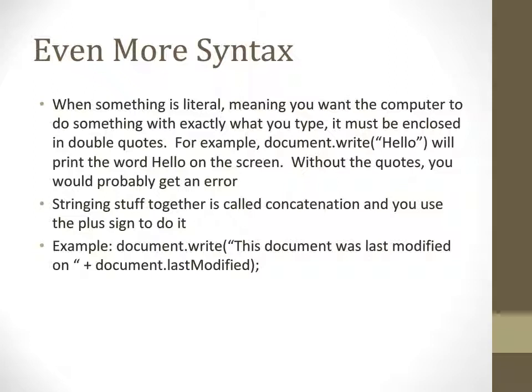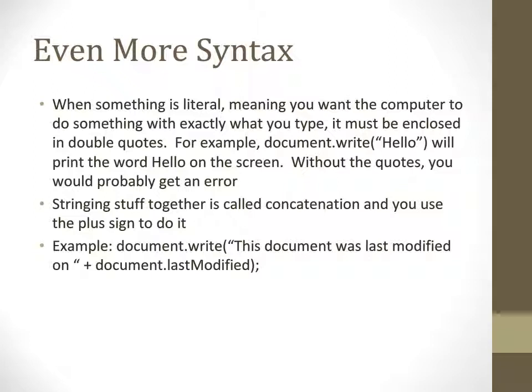Okay, one of the last things we're going to do is talk about concatenation. Concatenation is just a fancy word for stringing stuff together or smushing stuff together. What will happen a lot of times is your program will go out and run. It might calculate a value. It might retrieve something that's stored in a property, or excuse me, in a variable, which we'll talk about later on. And you don't literally want to write the name of the property. What you want to do is have your literal statement and then have the computer tack on to the end of the sentence, or into the middle of the sentence, whatever it is you have calculated or retrieved.